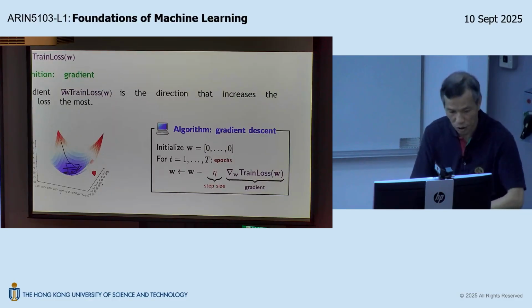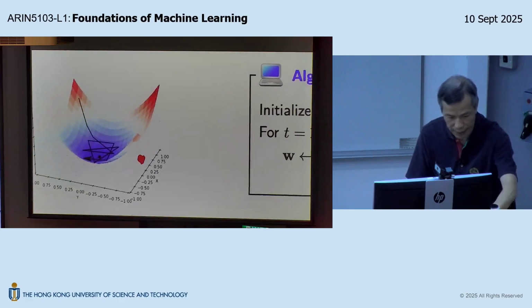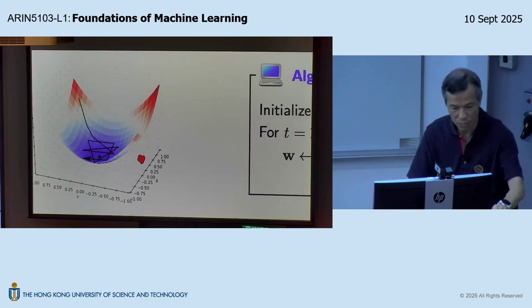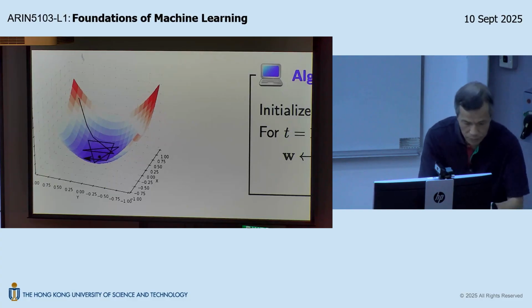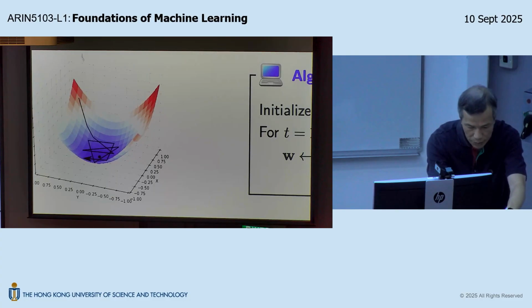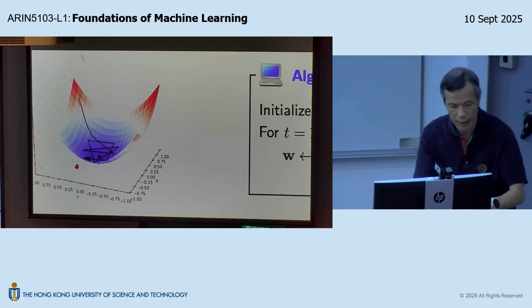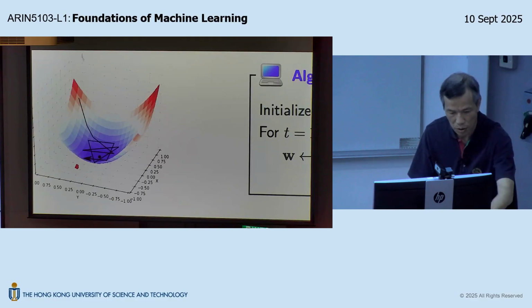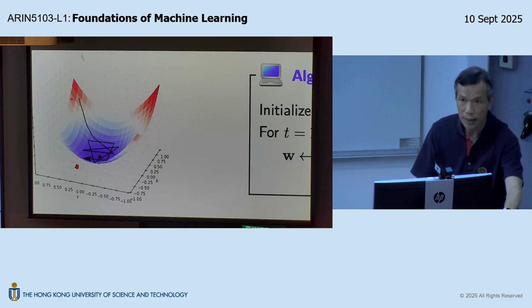Now, after obtaining the new W, you just repeat the process. Diagrammatically, that means that you may start from here, and the corresponding loss is very high. Then you do descent, you may go to a little point here, and the loss is smaller, another point here, and so on, until you perform a large number of steps, so hopefully at the end you will end up somewhere here.